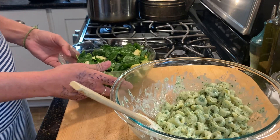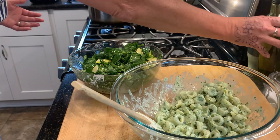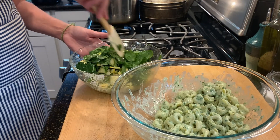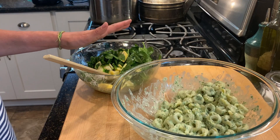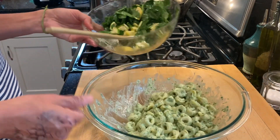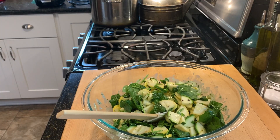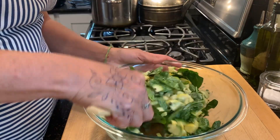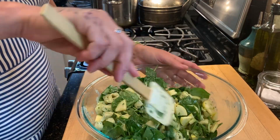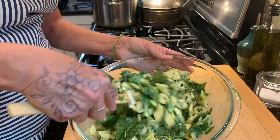One thing I realized I forgot: when I added the lemon I actually wanted to add a little bit of oil to the veggies as well — so it's almost like a vinaigrette. Just a little bit: lemon, oil, salt, and pepper as a dressing for the veggies. Now if you're serving this right away you can put it on a platter and keep things separate so people can mix and match more pasta or more veggies. I say go the easy route and mix it all together ahead of time. And now you have those tortellinis with that herby, delicious dressing and the veggies with just a little bit of lemon tang — all sort of blending together into a delicious salad.